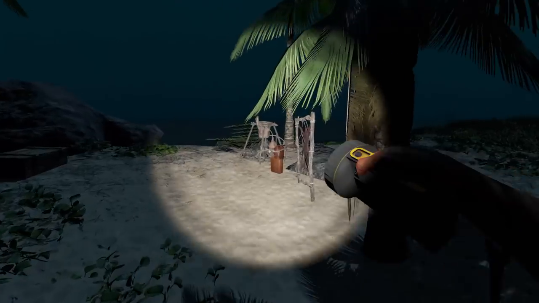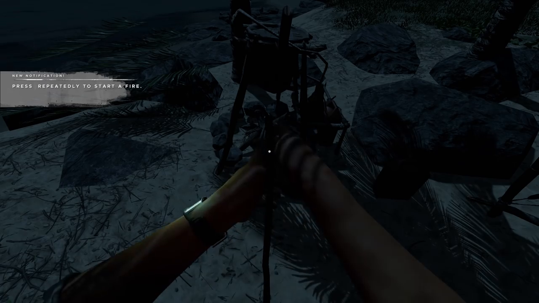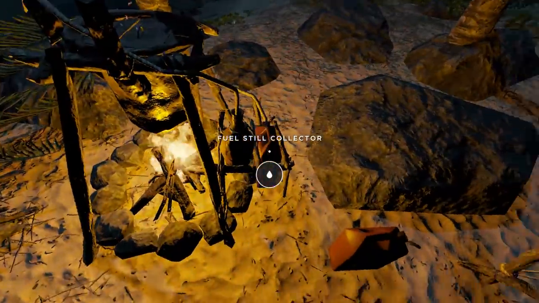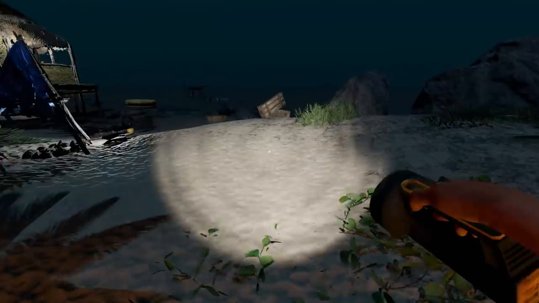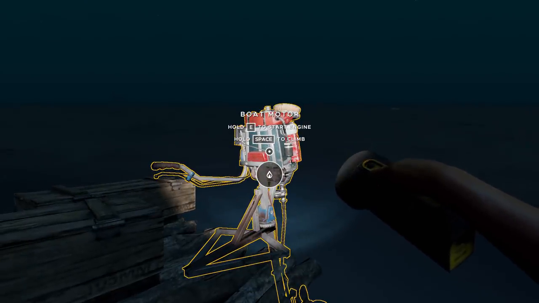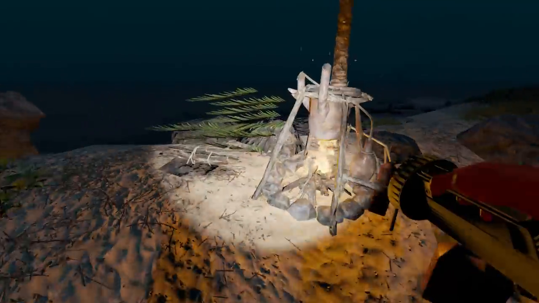There we go. Grab the Zippo. And we need gas. Now, there is a bug right now, apparently, with this experimental version of Stranded Deep, where fuel evaporates in jerry cans and in boat motors. And yes, indeed, I did lose the gas that we had in Reggie's boat motor. It's gone. I know for a fact we had poured a bunch of gas in there at the end of the last episode. And now it is gone. So hopefully that gets fixed up pretty quick.